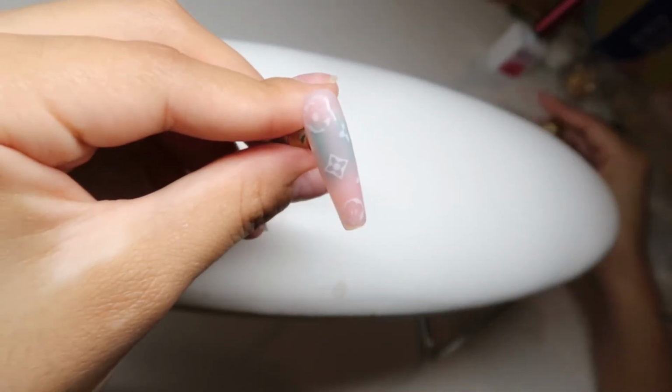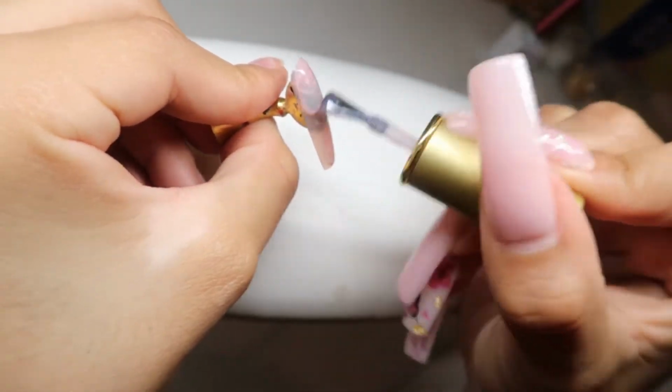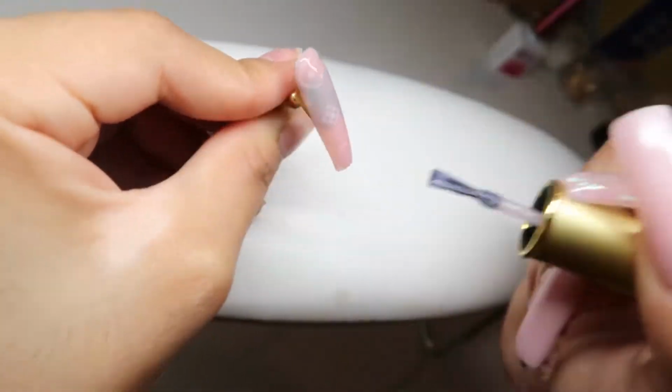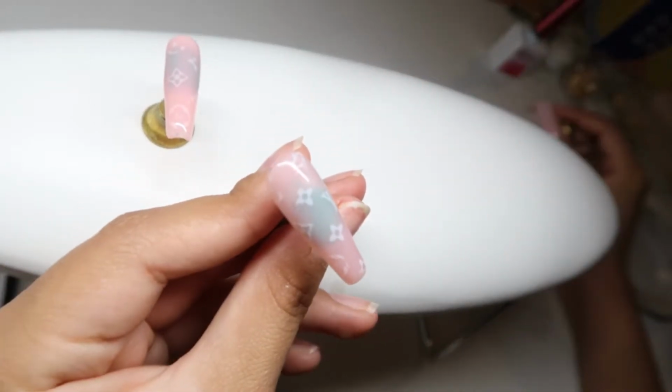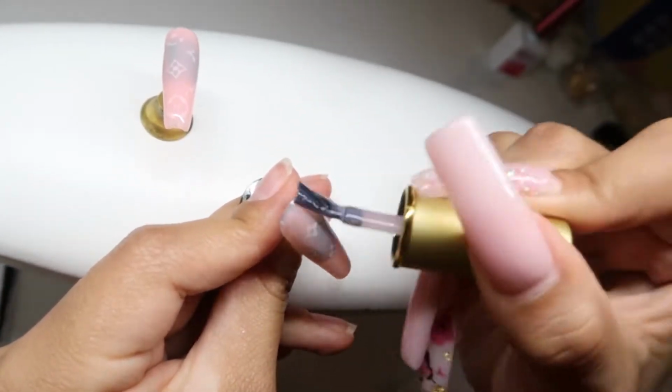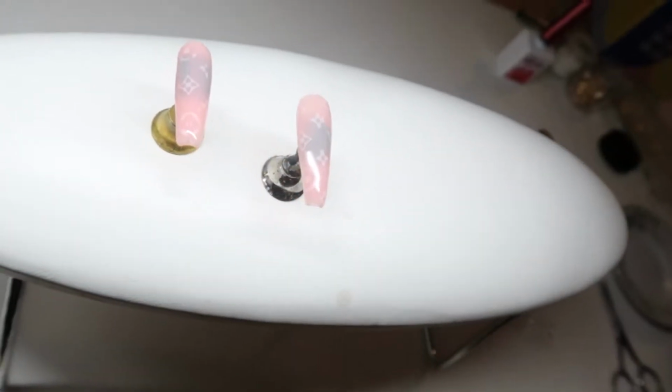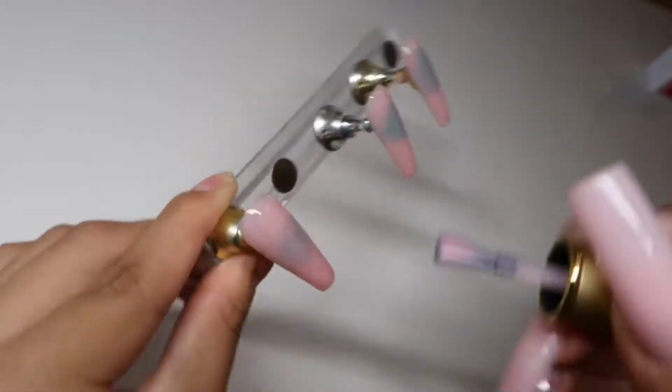Okay, so once I finished adding my transfer foil on there, I'm going in with the same color that I used previously, and I'm basically not encapsulating, but at the same time I would kind of say it's encapsulating the whole transfer foil. So the foil is not as bright. I didn't really want that bright color. I wanted to have that milky pinkish color. I don't know if you guys understand what I'm saying, but honestly I love how it turned out.